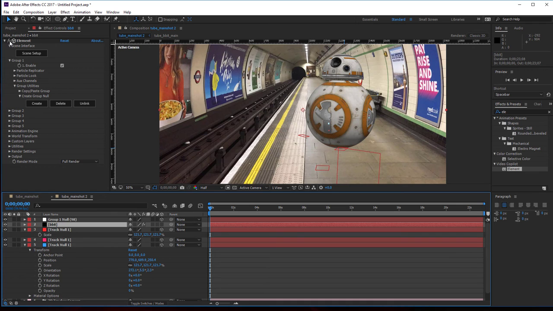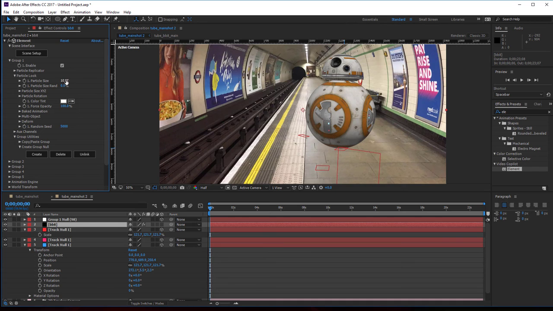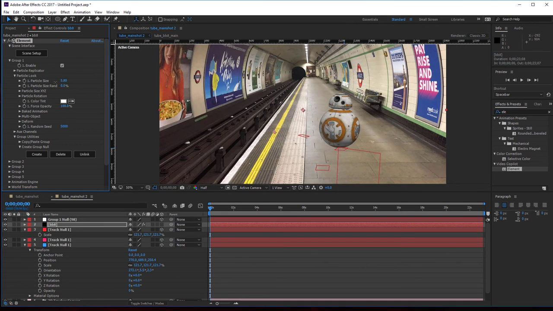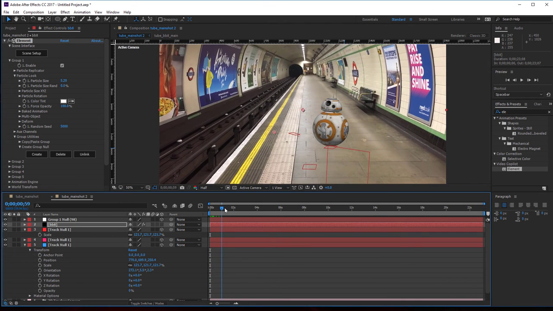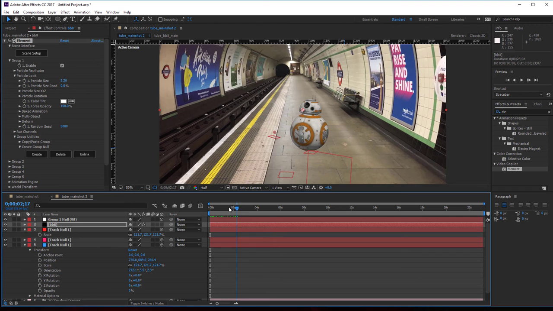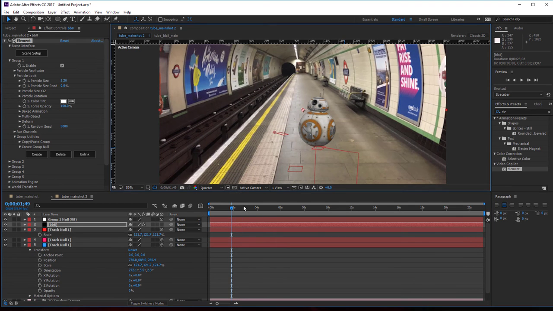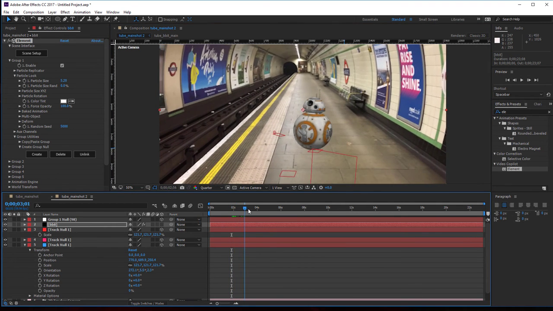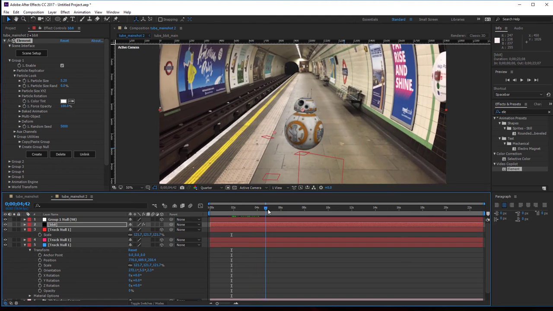Now we need to scale it down just a little bit. Particle look, scale that down to say, that'll do. And hopefully that should be sitting right on there, right on the floor. I'm going to lower the res a little bit just so we can scrub through a little bit easier.